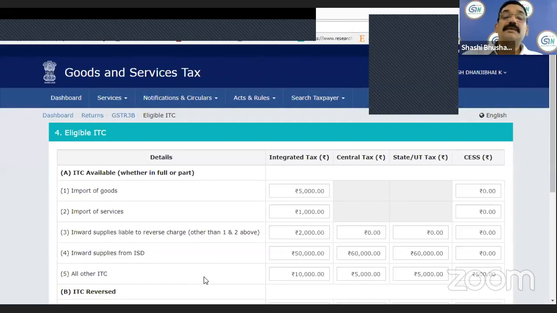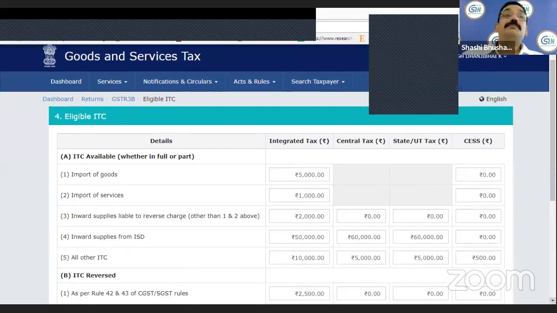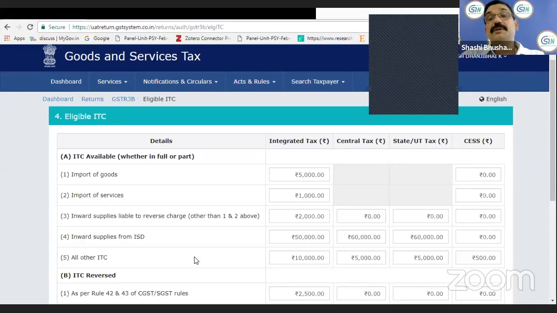Now, one question which people are asking is where can they declare their credits which are allowable to them, transitional credits which are allowable to them as per the legal provisions of GST law. Now, the understanding so far is that in this return, you have to declare the credits that are available to you based on your inward supplies in the tax period, say August or July, whichever tax period return you are filing. For transitional credits, you will have to file Trans 1 and Trans 2 form, which will be soon available on the portal. When you file this Trans 1 form, after certain validations, if the form filing is valid, then the credit that you claim will get auto-populated to the ITC ledger.